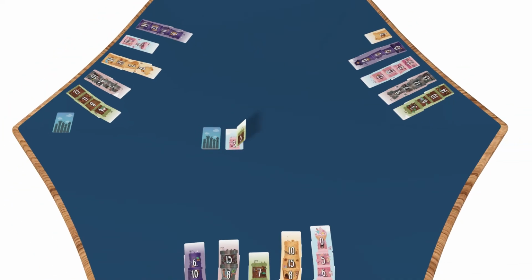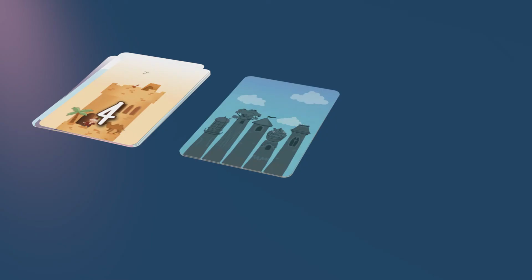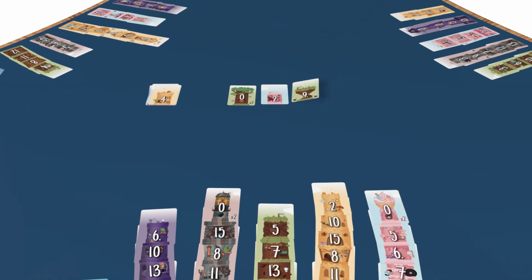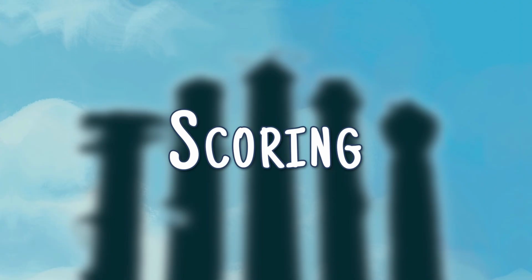Then continue as usual. End of the game. The game ends at the end of the round in which the draw deck runs out for the second time. When this happens, do not shuffle the discard pile again. Once you've carried out the building step of the final round, the scores are worked out.